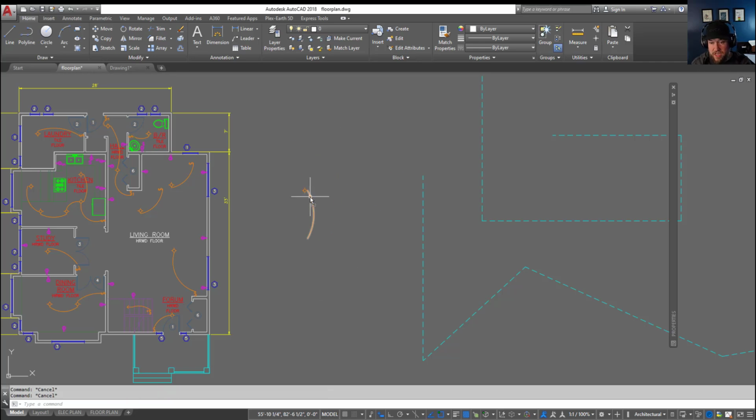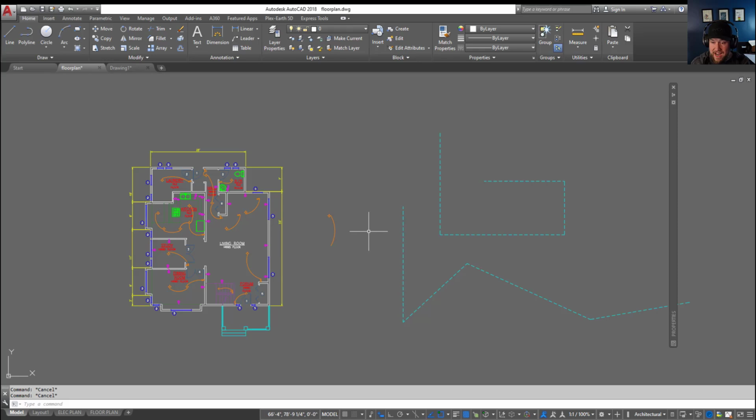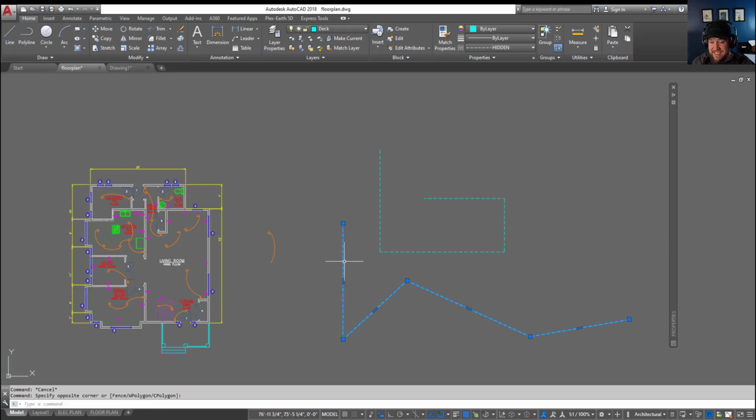This is going to save you time if you want to move things around quickly or just get them into a general area, and then you can use the move command and snap to things or align them using the align command to get more precise. But to quickly grab and move objects, simply select them, left click and then hold it down. You can drag it around and then just let go wherever you'd like it. You don't have to use that move command and waste a couple keystrokes in the process.